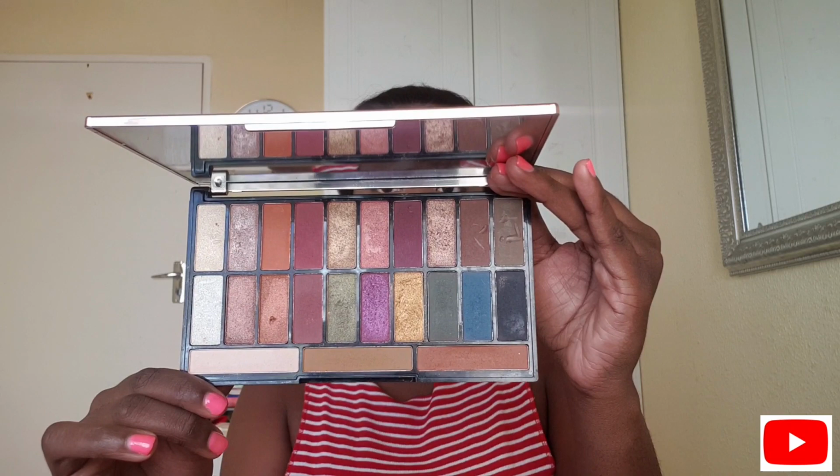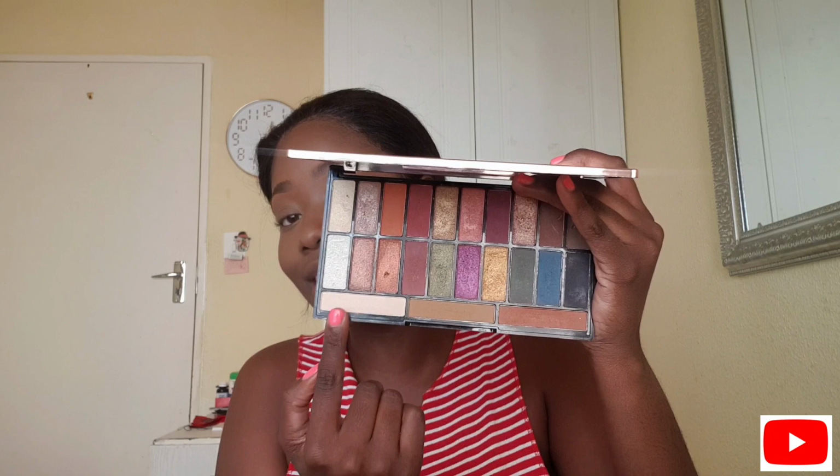And this is how it looks. It's got a lot of shades, as you can see for yourself. So technically, there's a lot to play around with, hence why I'm using this palette. It's very versatile. And I have added more numbers because there's 23 shades to be exact, if I remember correctly. 1, 2, 3, 4, 5, 6, 7, 8, 9, 10, 20. But then I didn't include these shades. These are the transition shades.